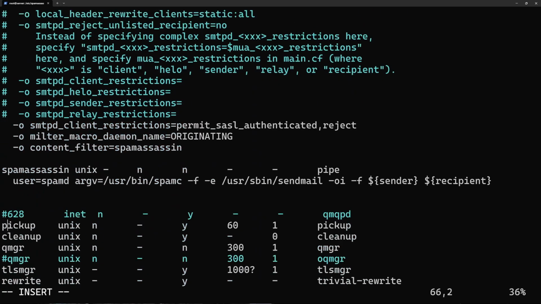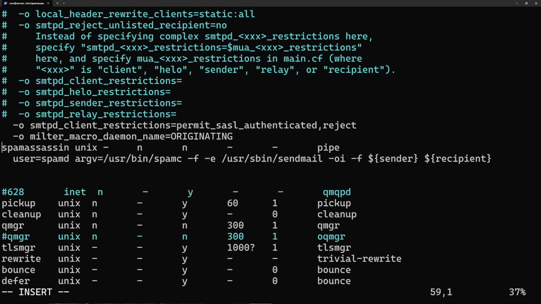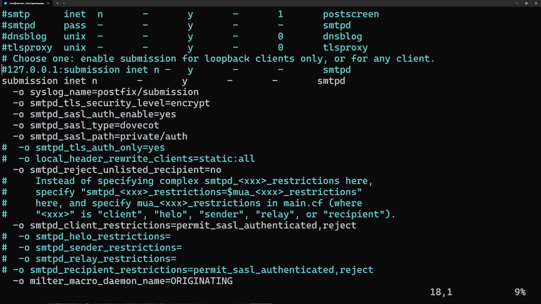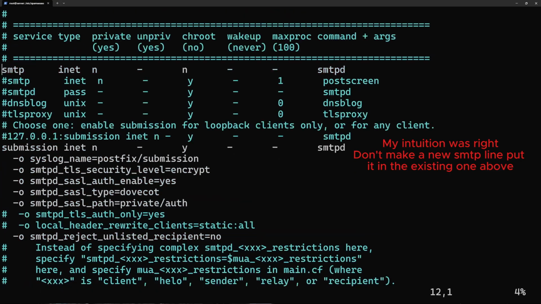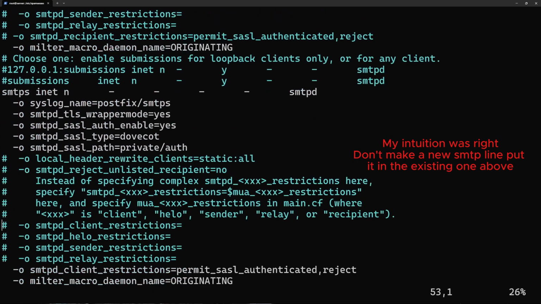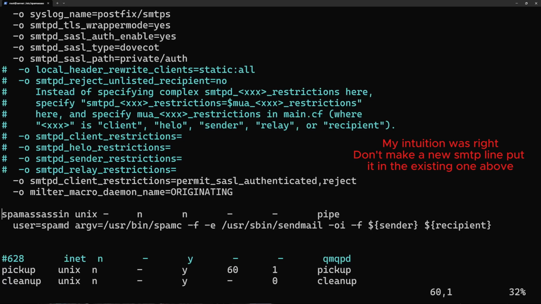Is this? No, this is the wrong one. That can stay like that. This needs to go in the SMTP inet. Yeah, it needs to go in. No, I lie. It's fine.